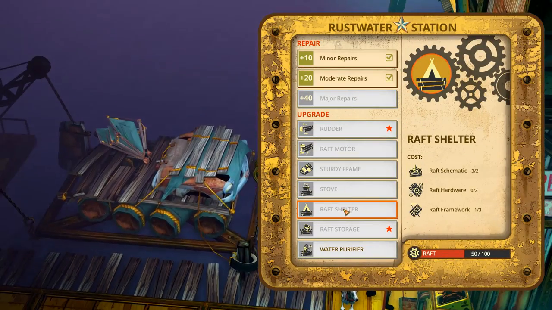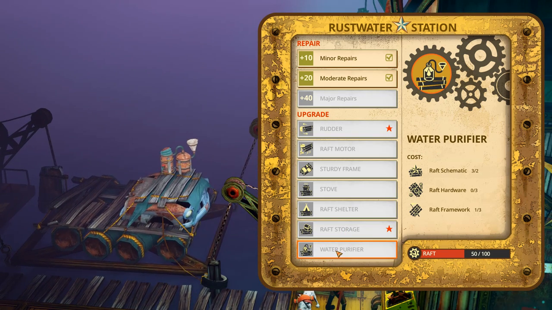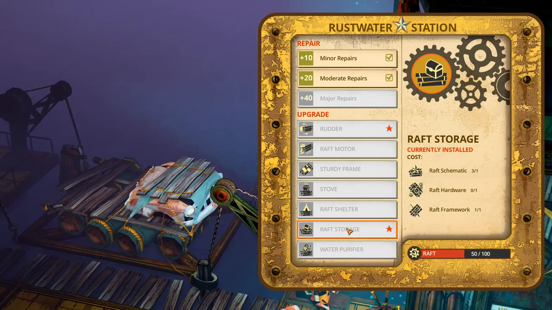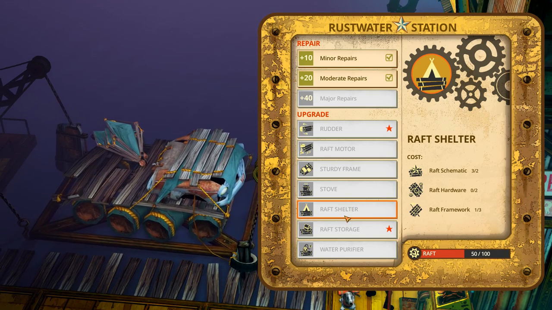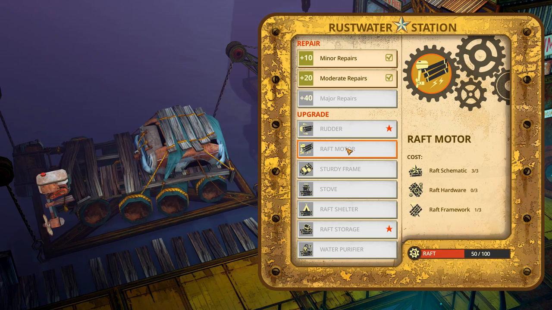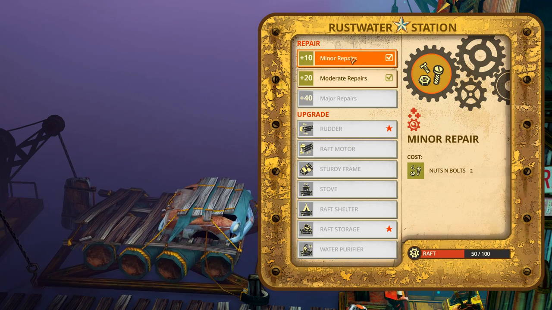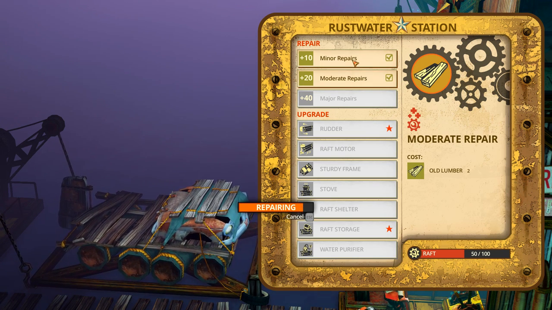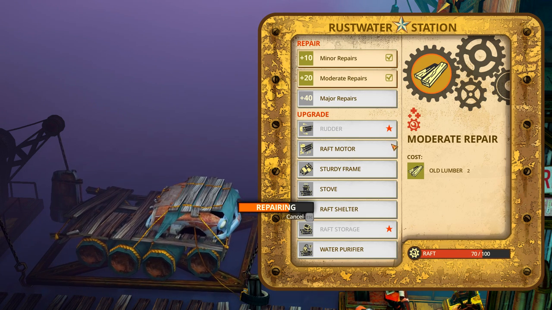So I've got nothing for any other upgrades yet. Water purifier. Not sure about that. Stove. Then there's the shelter. The shelter is something I really want. The motor would be interesting to see. But right now, I want to heal up the ship, because we've had a few terrible crashes.